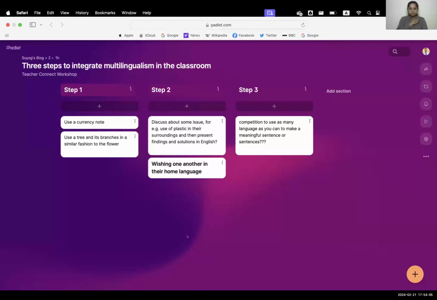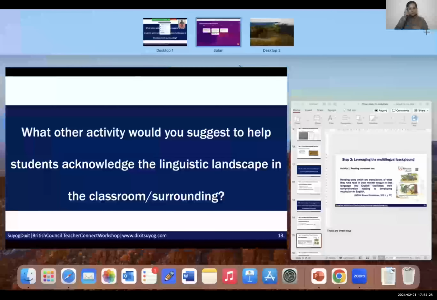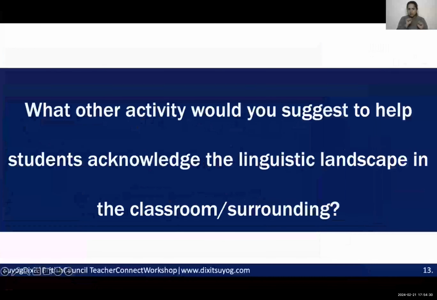Yes, so I'm aiming to keep this Padlet open for long so that this could be a good resource for all the teachers. We can just revisit this Padlet and we can have the activity bank from which we can find any activity. So do share the activities on the Padlet. Oh, some of them are saying it's not working. Really, not working? Okay, in that case, I guess we'll have to go with the chat box.